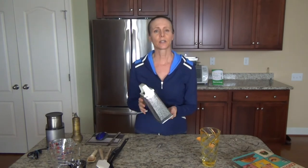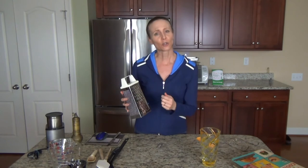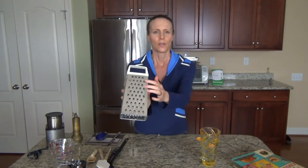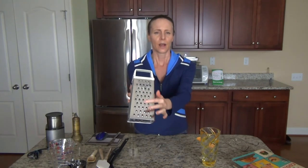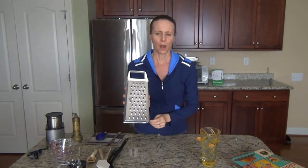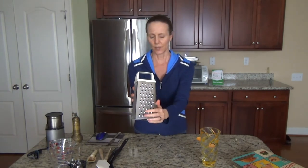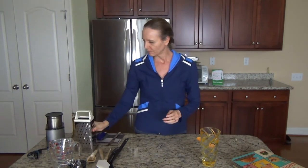So your recipe might say, grate. If they say to grate something, they mean to use this. Can you see it? I don't know if you can see it. Yeah, there you go. The holes on this side of your box grater, or you might have a flat grater. So that's what grating means, is to use this part of your grater.